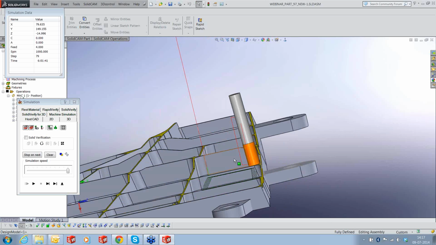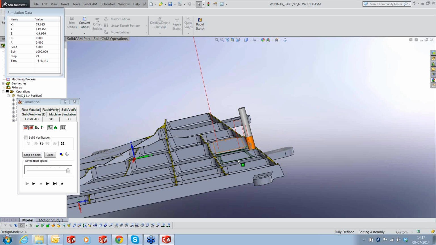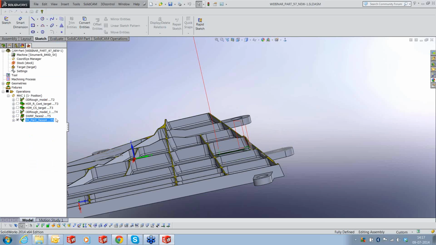So this is a new feature inside SolidCAM 2014 in tilting. It's called automatic. It will use a combination of lead lag and side tilt in several places. It's not that it's always going to use lead lag and side tilt. It will use either lead lag or side tilt or a combination of both of them to come in one single toolpath. Okay, that also is done.